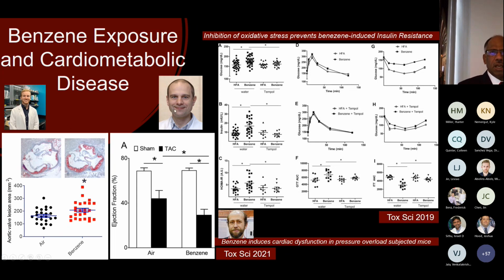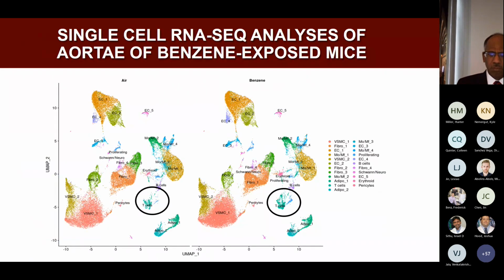led by, again, Igor Zelko, and now subsequently Brandon Taylor is looking at the immune component of these lesions in the benzene exposed mice. So I will give you a little insight in the next couple of slides, before I wrap it up, to say how exposure to benzene changes not only the lesion size, but lesion inflammation and stability.